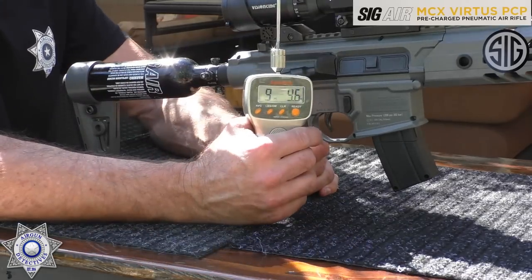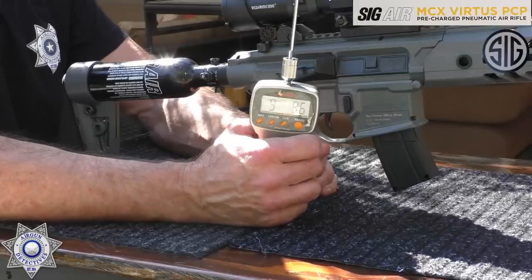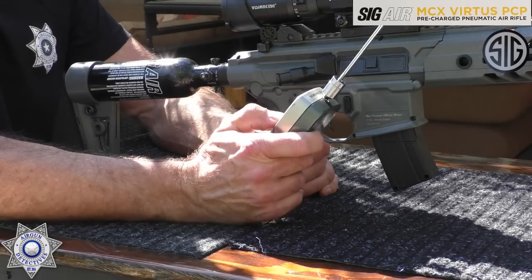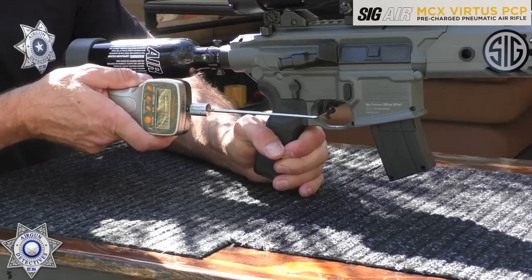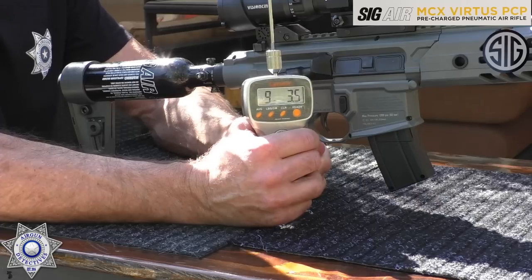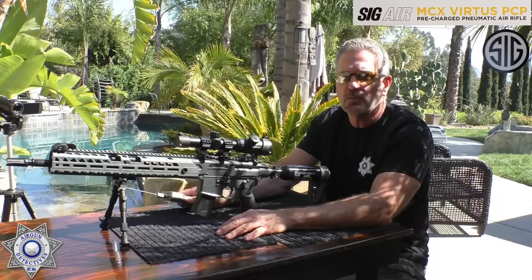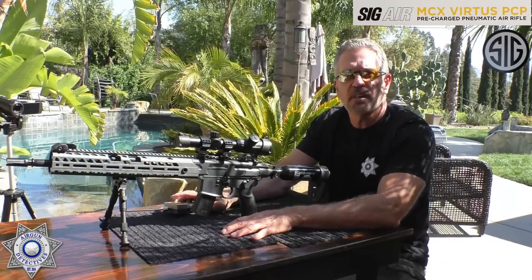Okay, that shows a 9 pound, 9 ounce trigger. It doesn't feel like that, I have to be honest with you. But let's do one more, just for the heck of it, and see where we're at. Nine pounds, 3.5 ounces. So definitely a 9 pound trigger. But as I said, you would never know it because it's very smooth. So let's move on to the next segment.